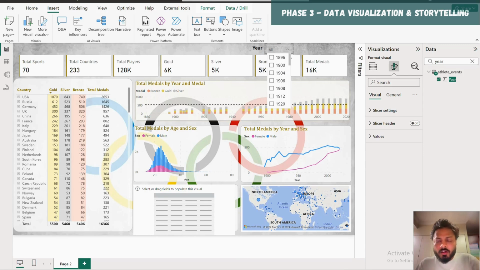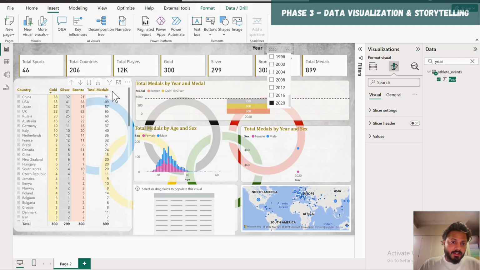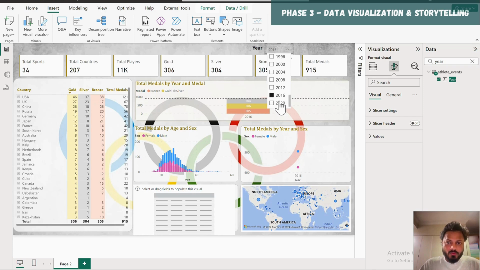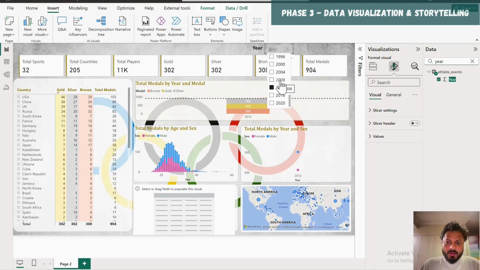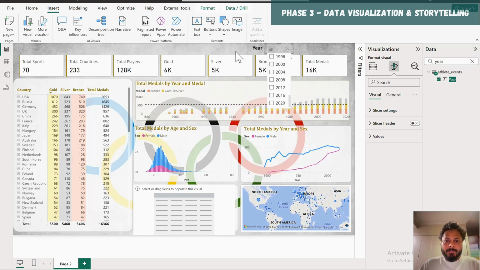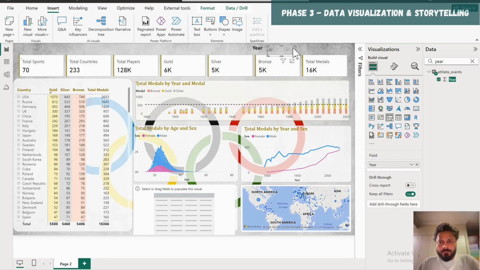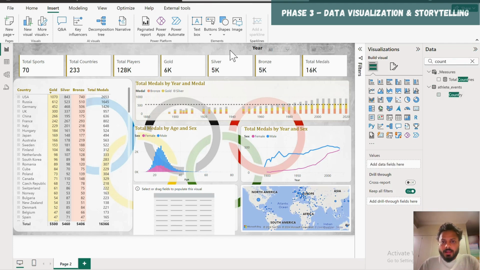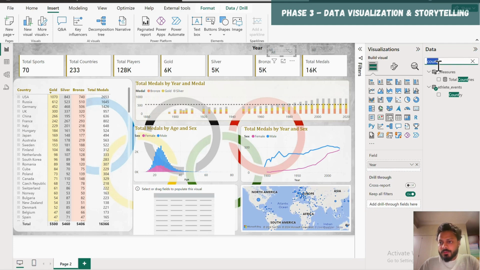And if I filter this time, let's say I want to filter to 2020, my data is changing, right? If I make it 2016, this is what my data is. So I can see the data keeps on changing year on year, so it is working fine. Now I'll have one more filter. This time I'll have country instead of year. I'll have one more filter. This time I'll have sports.